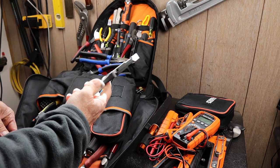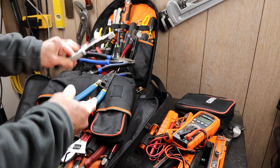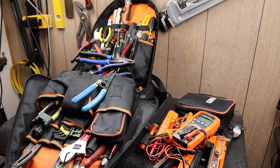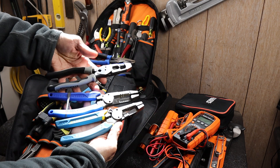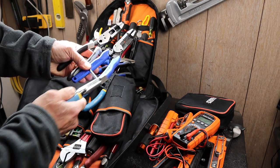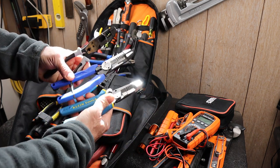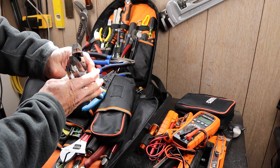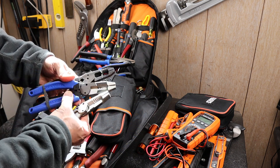These are great. They make one that's a little bit less than this one, and then one that's about two steps less than this one. Actually, I've got those right here. They're ones I threw on the ground. So this is kind of their lineup of these hybrid pliers. This one, they've gone to that kind of comfort curve. Same with this. This is more conventional. You can see the profiles of the jaws are about as wide, but they're a little bit different in terms of the size and shape.